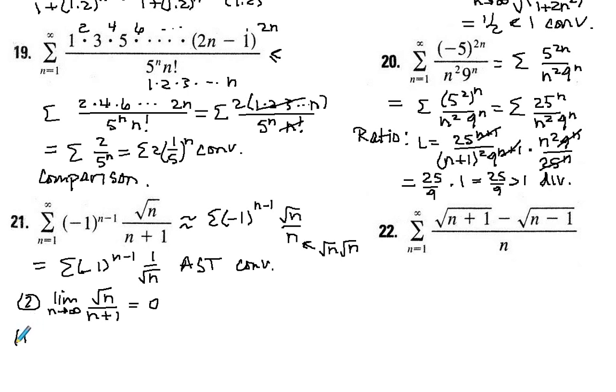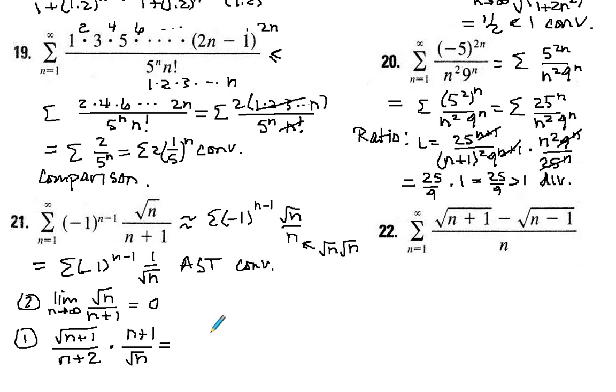And then the first condition is to check that this guy is decreasing. So if we did a ratio test here, I don't think a ratio is going to help us. So if we did a ratio, we do a root n plus 1 divided by n plus 1 plus 1, so it'd be n plus 2. And then the whole thing would be over this term. Okay, so that's going to be the same as if we just invert and multiply there. So if you let me do this in the same step, it's going to be times n plus 1 will come up to the top, and then the root n will go down to the bottom.